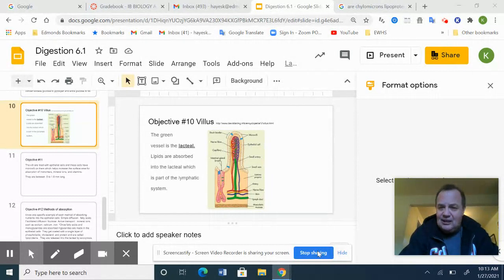And I think I mistakenly used the word reabsorption on the very first slide. That reabsorption term is actually used in the kidney, and I sometimes mix up the terms. Here we're doing absorption, and IB wants you to know a couple different examples for each type.